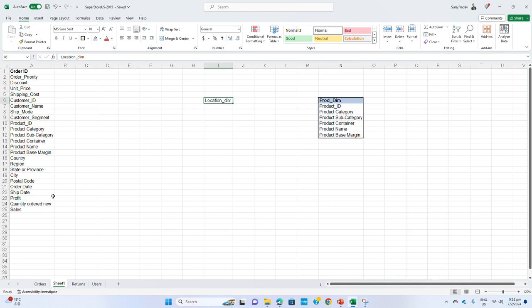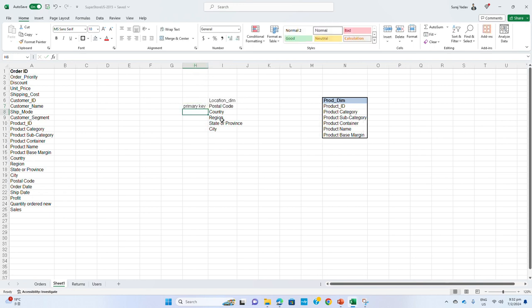It will be the postal code. We will take postal code, city, state or province, all these, and put them over here. So this is the primary key for this table.